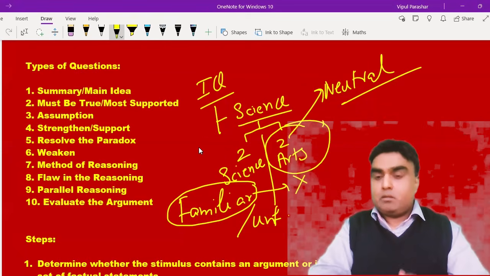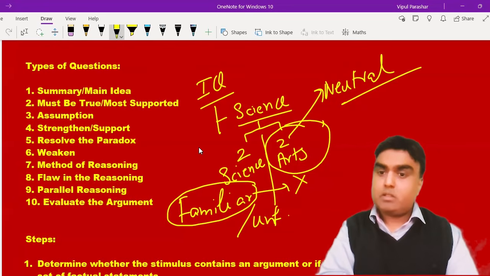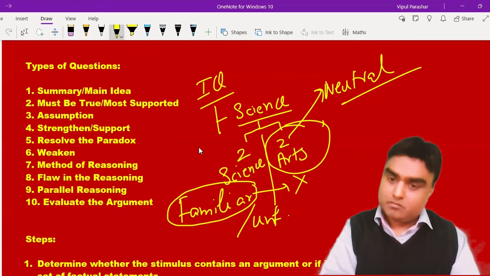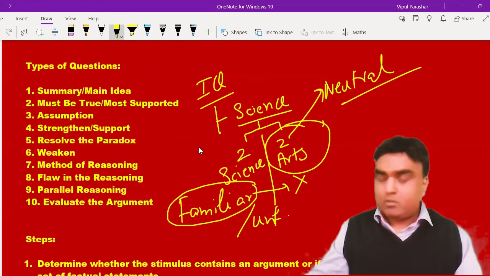So basically, an assumption is a premise of a reader, not basically right or wrong. Correct. Just based on the paragraph, and we have to focus on the paragraph more than other knowledge. Very good. Achha, now coming to this, what are the types of questions?